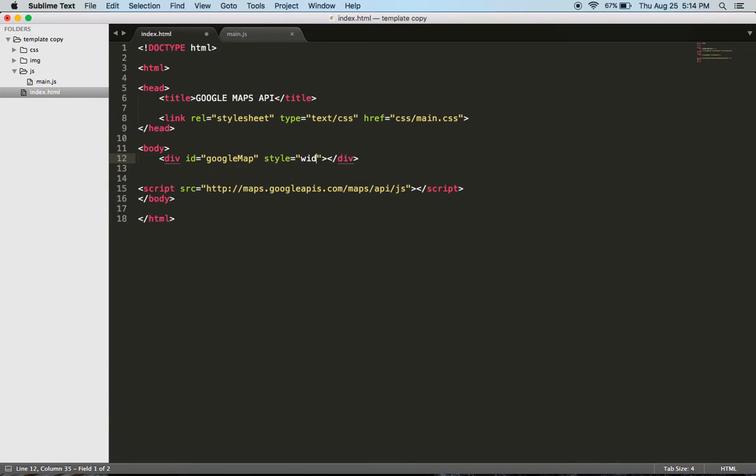So I'll say style with width 500px, and then I will also give height of 380px. Cool. After that, I'm going to go ahead and just write the script underneath instead of using my main.js, just to show you guys.